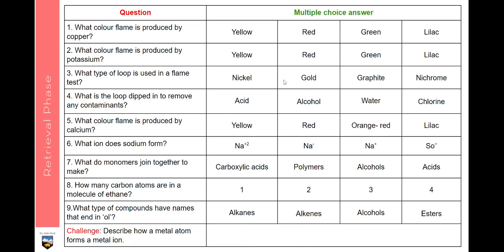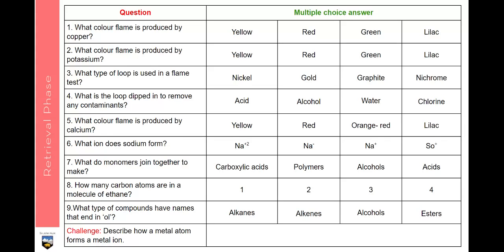This lesson we are looking at testing for positive ions with sodium hydroxide solution. If you haven't done so already, make sure you've completed your retrieval quiz on your student worksheet. So you've got your 10 questions. You need to select the multiple choice answer. So pause this lesson video if you haven't done it already, go and complete it, come back for the answers.